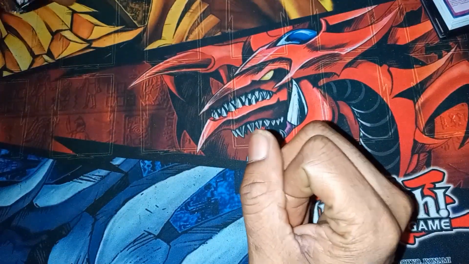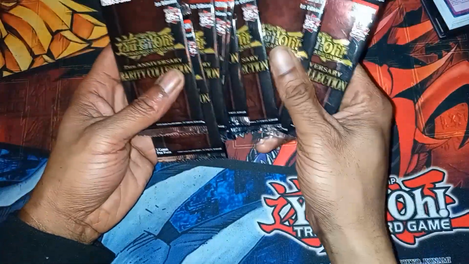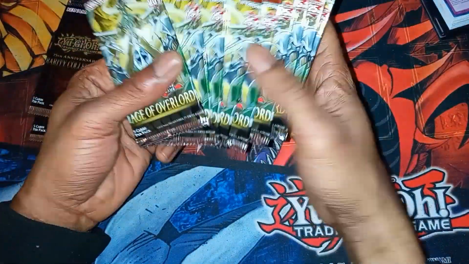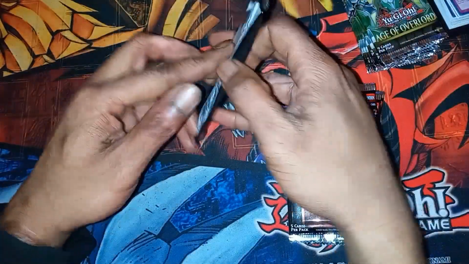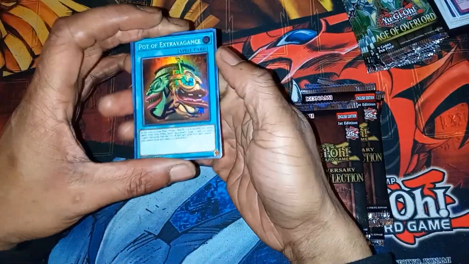Now let's go ahead and get into these New Year packs right here. We have 11 of the Anniversary Rarity Collection packs, and we have about 10 Age of Overload packs. So we're going to go ahead and get into the Rarity Collection 25th Anniversary for the New Year. Okay, Pot of Scravance.